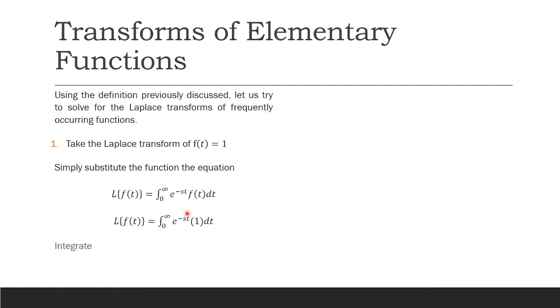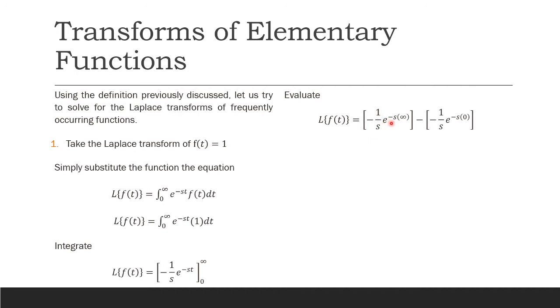Now, what we do now is we integrate. After integration, ito yung lalabas. So pag in-integrate natin to, this is e raised to negative st. Alam naman natin yung integral niyan, that is negative 1 over s, e raised to negative st. And then, ang upper and lower limits natin is infinity and 0. Now, evaluate natin siya.